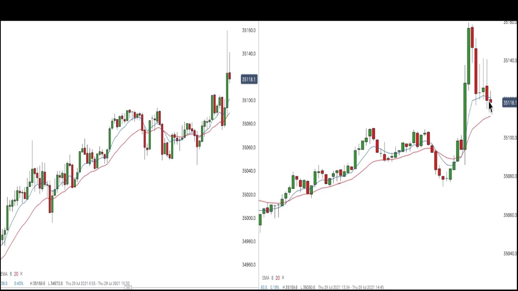Now look, the 8 EMA was there, it was acting as resistance temporarily. Maybe not for long, but you can see how it's reacting. Rejection, rejection, rejection, rejecting the highs, but being supported by the 8 EMA. As soon as the 8 EMA starts acting as resistance, that changes, and it's not ready yet. It's not ready yet to go down.